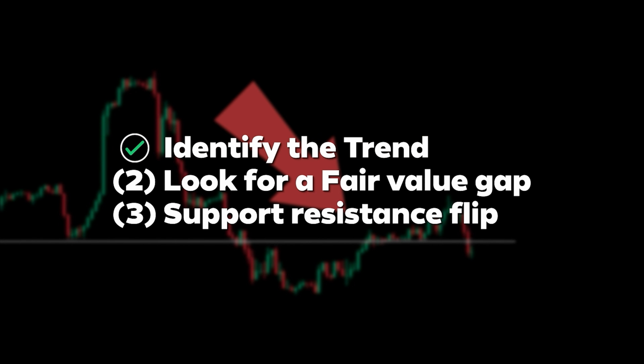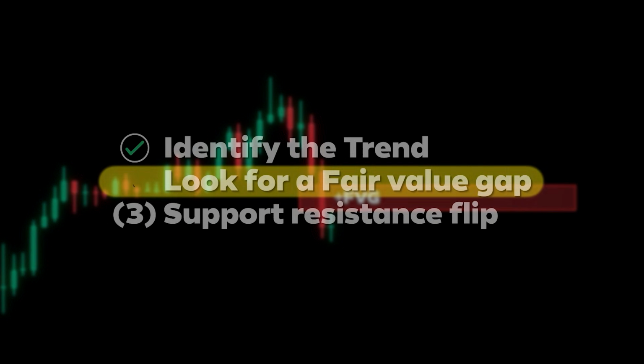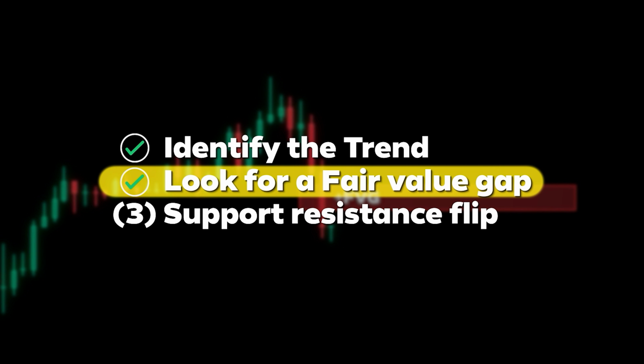Next, we have to check if the market has created a fair value gap. Whenever the market retraces back to this area, it will be an opportunity for us to get in a trade in the direction of the local trend. So here we can see that the market broke the swing low with a lot of energy, as the size of the candles during the break is much bigger than the green bullish candles. Our second criteria for this strategy has now been met.